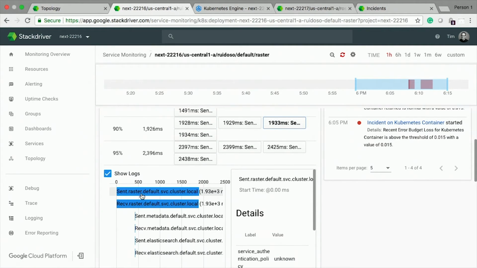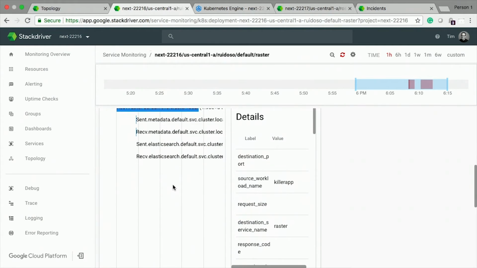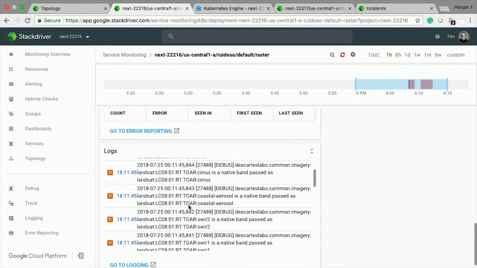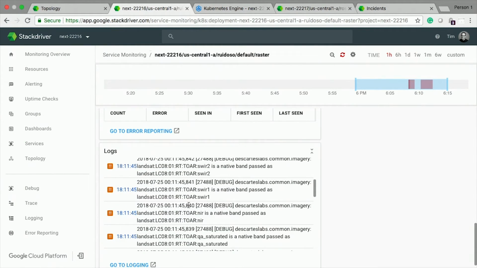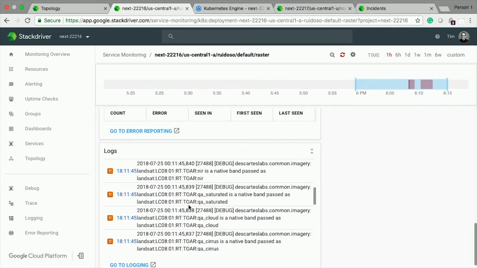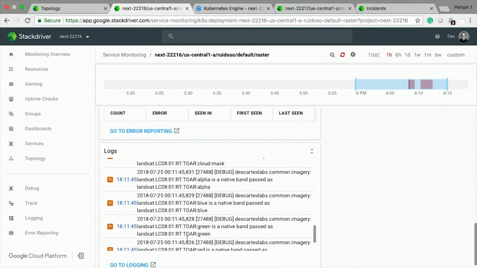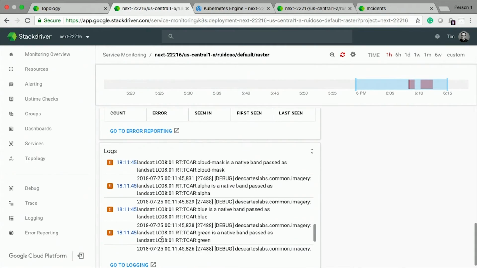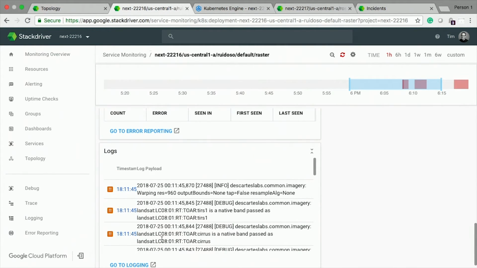I can click around on a few of those, and we've implemented it so I can look down at that time window and see some of the logs coming in. We were having some problems, it looks like. I can see logs relative to this small time window just for this service. It's already filtered that down for me. I didn't build any of these dashboards or widgets, so that's really helpful. Here I see some good requests. I can see we served raster imagery. It looks like this was a metadata request to a NASA Landsat scene. That's really nice, to be able to compartmentalize that.